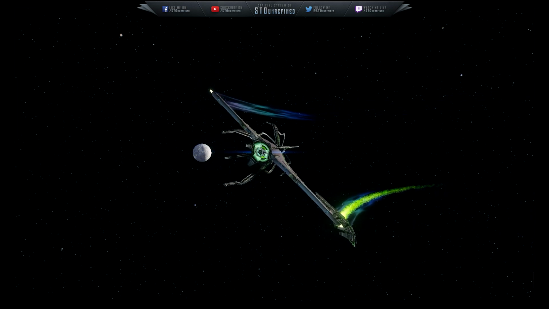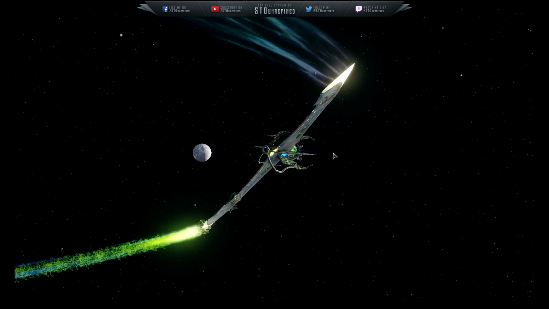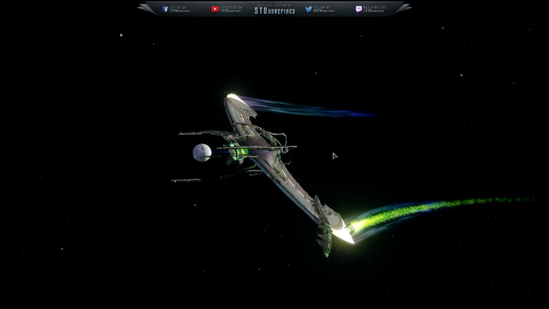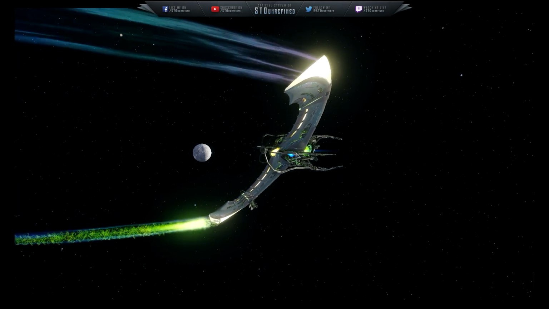This is basically the same model of a deflector dish that Cryptic is using on all of their ships, right? This is basically the model. This ship is so tiny in its cross section that even the deflector dish.